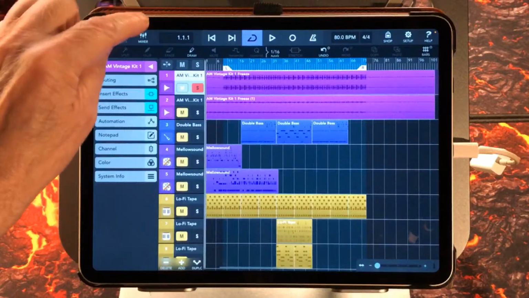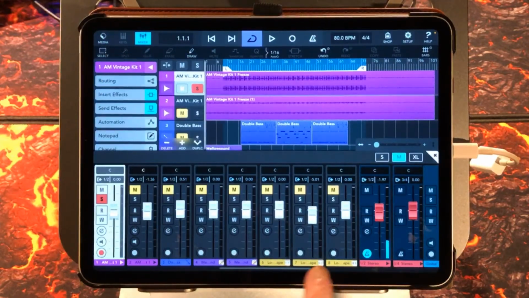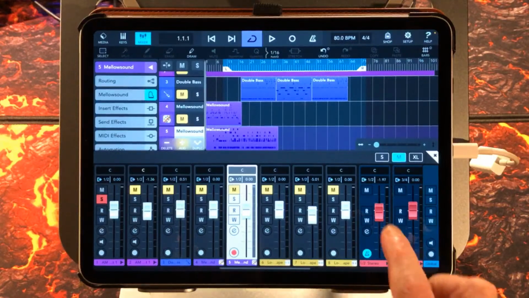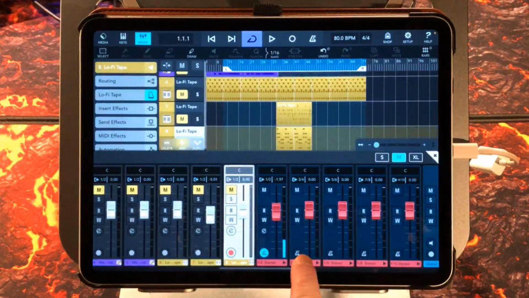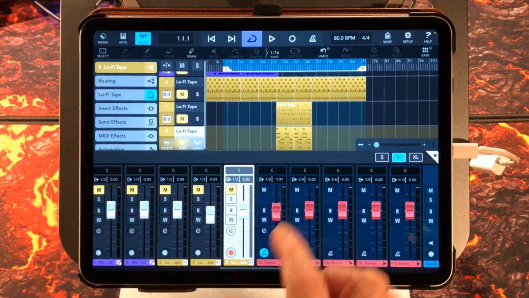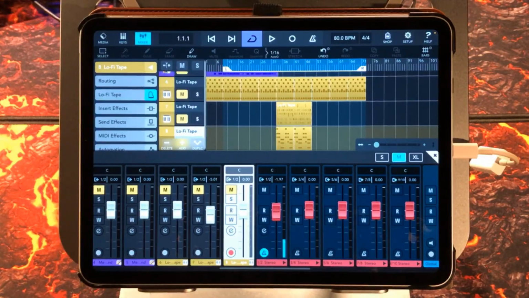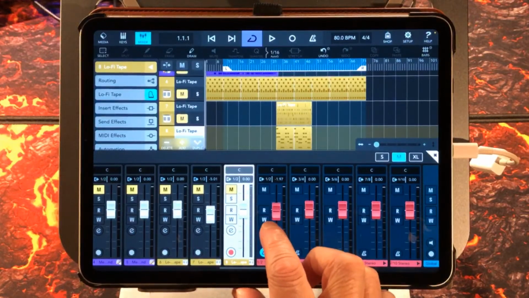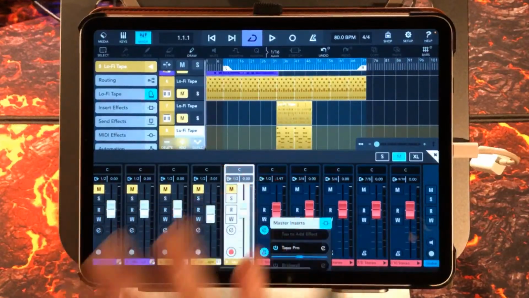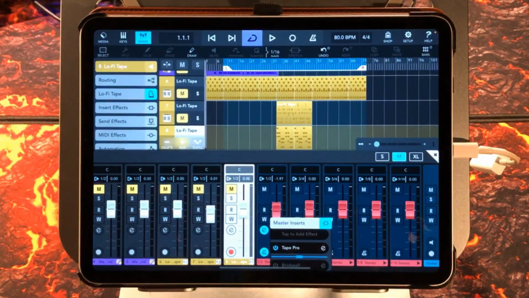But if we go down to our mixer here, and this is good, there's not that many tracks, only 8 loops, but here are our outputs, and this is our main outputs, stereo 1 and 2, which obviously I'm using from the back of the Steinberg. I'm going to go to edit, and we've got Tape Pro. I don't know if you remember, we did this on the iPod Tape Pro on the end of it to get that kind of really lo-fi vibe.